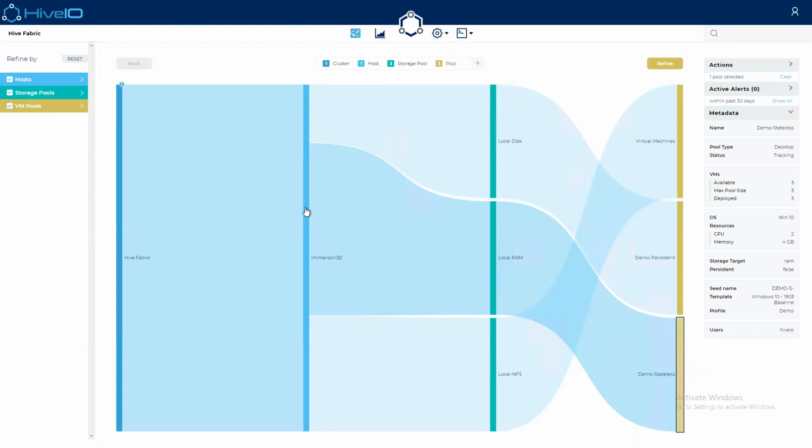In larger deployments, as you move from kind of the CE platform to a production type of environment, you would have multiple hosts, multiple pools, and this would really begin to make sense to the end user, to relay as much information as possible. In Hive Fabric, everything that you see is all about color, size, patterns to relay to you that information.